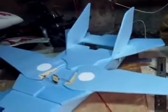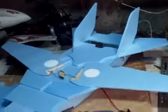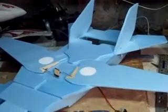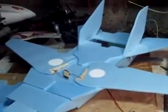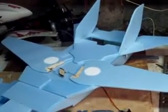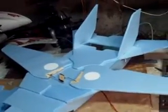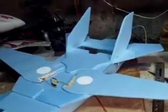This is my new F-14 designed by Maybiz, and I wanted to show you the swing wing action. Before I button the top up, setting the DX7 radio in helicopter mode allows you to have many variations of throttle-to-swing-wing control. The first mode I set up keeps the wing out at all times, so no matter which way I move the throttle there is no change. This will be my first run.